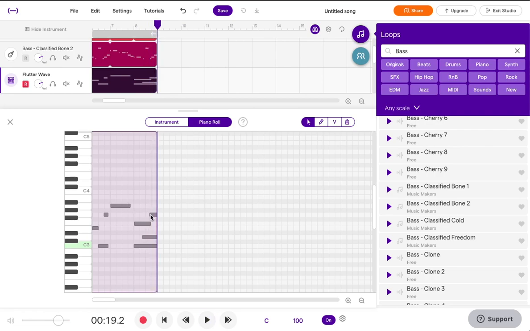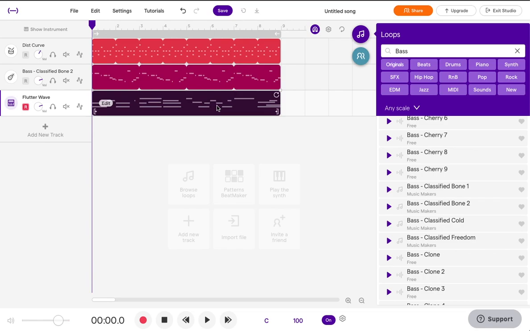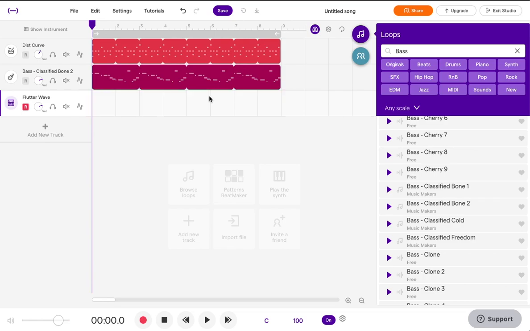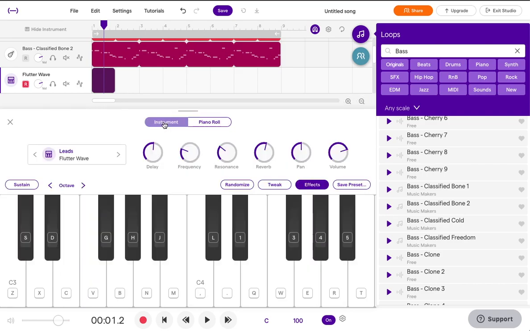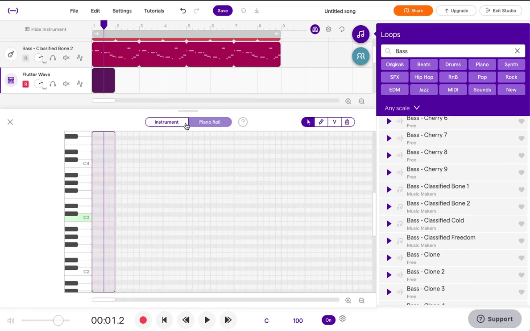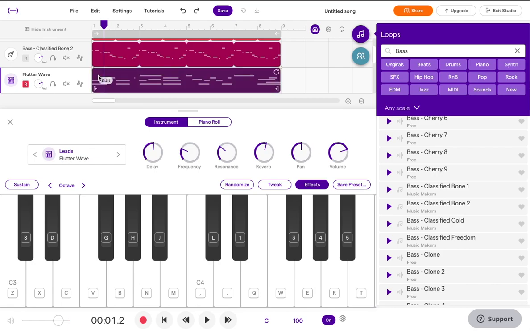Let's move this over so it's not quite so far out of the beat. All right. And I'm going to X out of here. And if you don't like something, you can just delete it. Start again. Don't forget to go to your instrument keyboard, musical keyboard. This is where you edit MIDI notes. I'm going to undo and get that thing back.